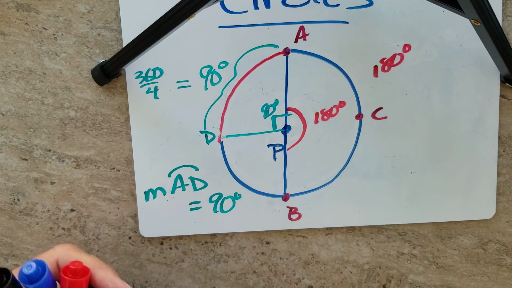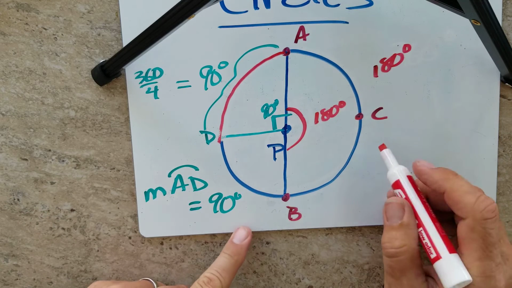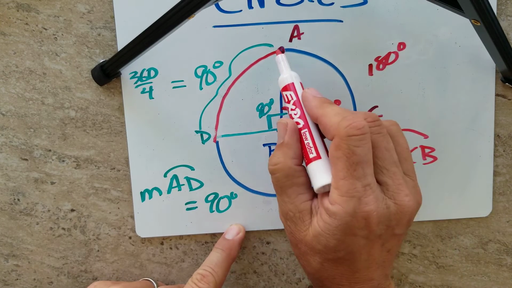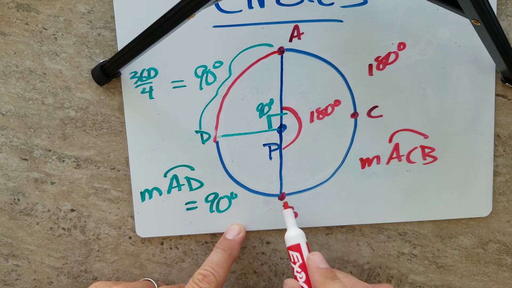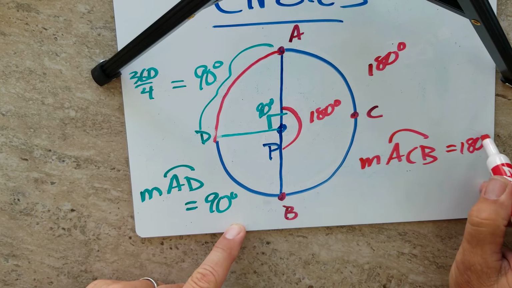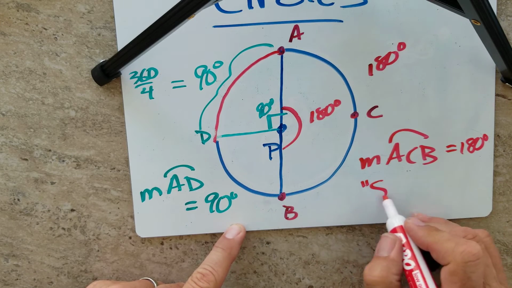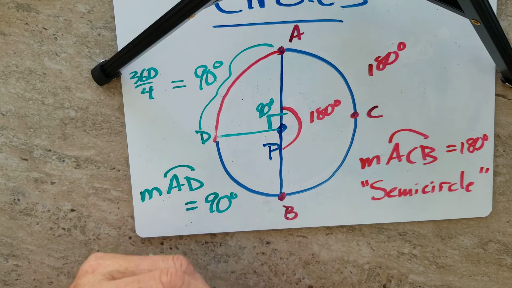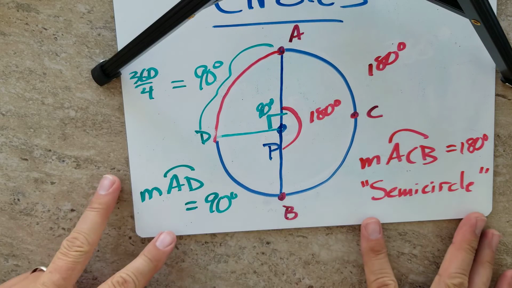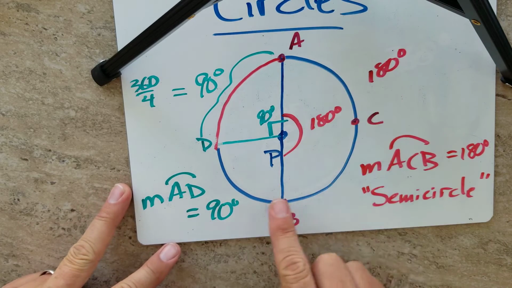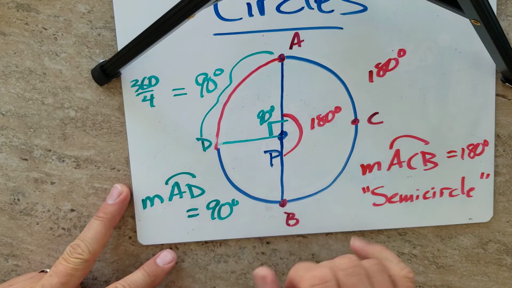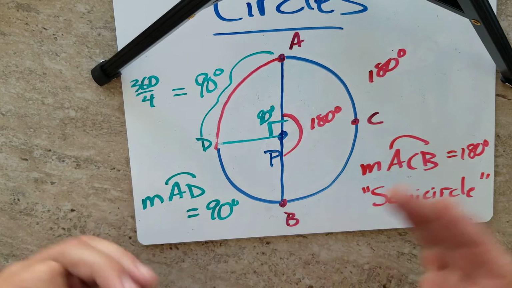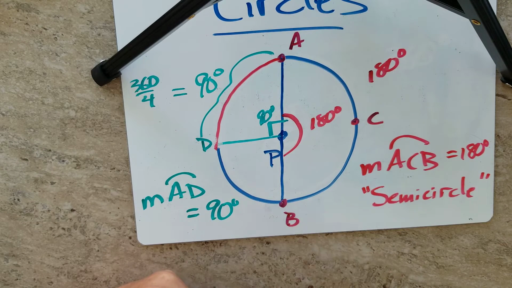What is the measure then? This is interesting. What is the measure of arc ACB? Well, the measure of ACB is half of a circle, which is 180 degrees, which, by the way, is called a semicircle. Anyway, you're going to learn a lot more about this stuff as you read and take notes on 19.1, but I wanted to give you a heads up. We're going to be dealing with arcs, and we're going to be dealing with central angles. Look, this is a central angle. We'll talk more about that in a second, and their measures. So this is what we're doing in section 19. Read and take notes on it.